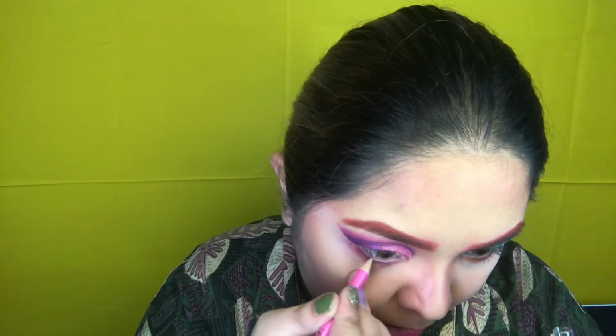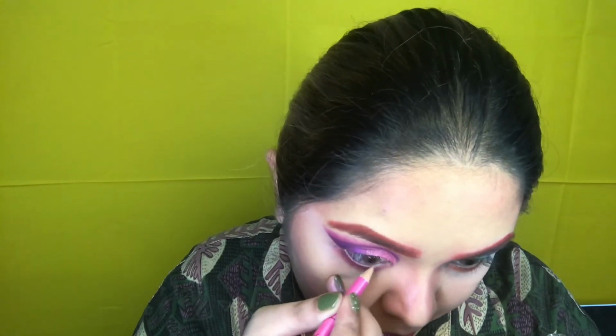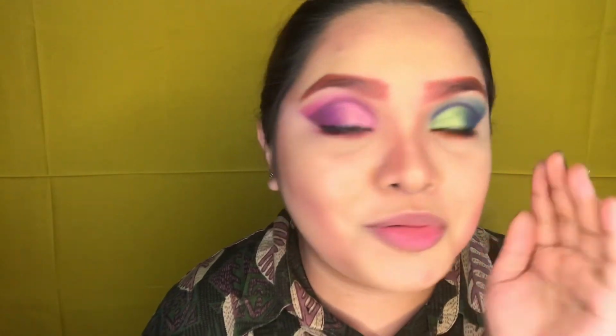So next I will be taking this cream eyeliner pencil from Bobby Cosmetics, and I'm going to use this to line my waterline. Seriously, this shade just got really splotchy again, so I'm just going to do that later when I'm done with everything else. So for now, I'm going to fix my very ratchet contour.